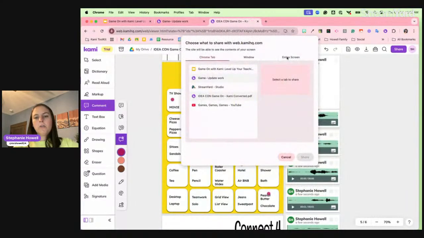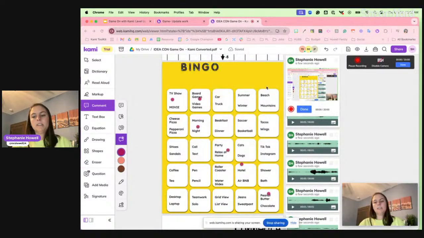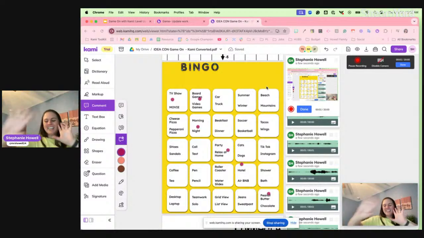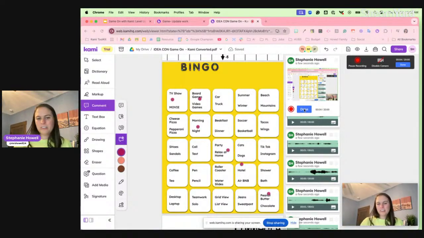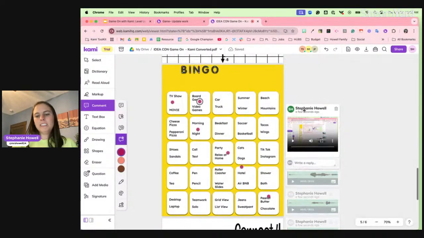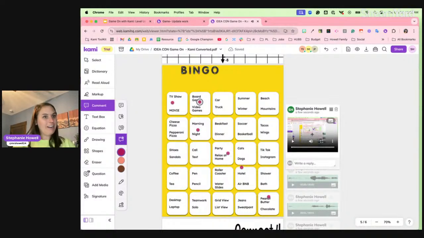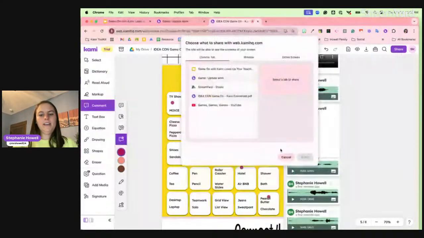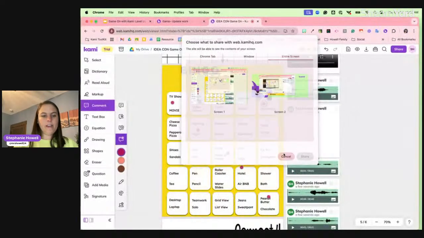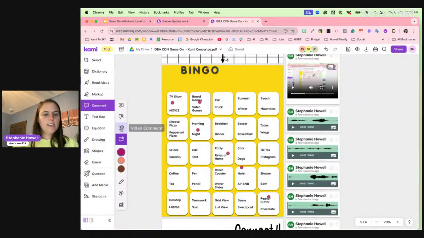So there is a recording tool built right into Kami. And so I can have my students record their screens explaining how to solve a problem. And then once they hit done, I will have that video recording. So again, there's a lot of options. You could also do it with vocab words. Students have to come in. You could say the definition, and then they could come in and maybe they provide a fun little video.